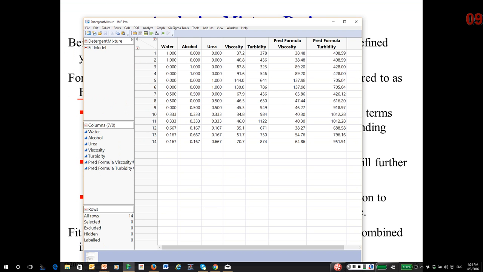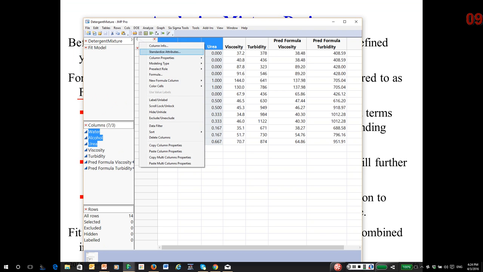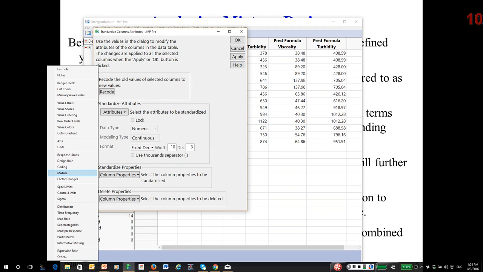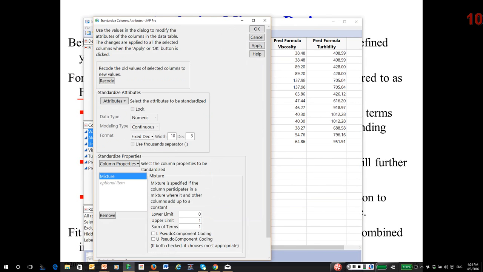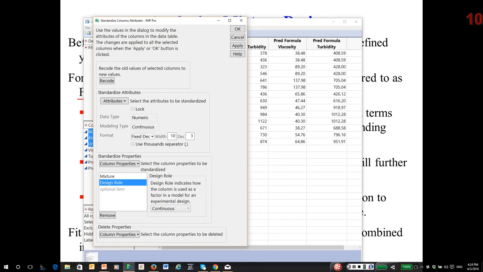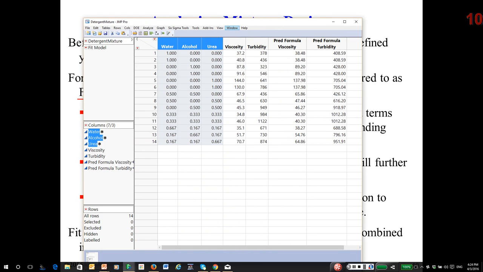So I'm going to go back and take a look at alcohol, water, and urea. Notice what happened. When this design was created, we failed to put in, number one, the mixture process. This is unconstrained, so I can leave it at zero to one. And I forgot to put in the design role, which is mixture. Click OK. So now I'll go back to my analysis.